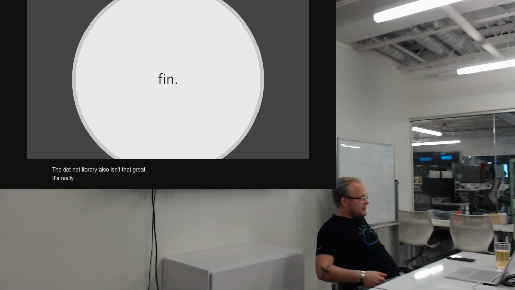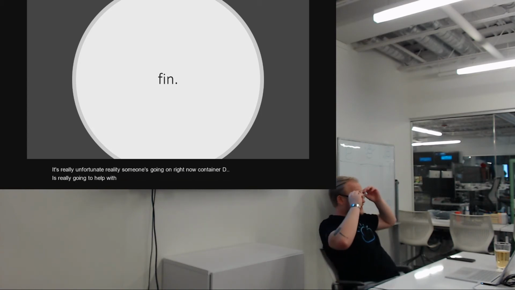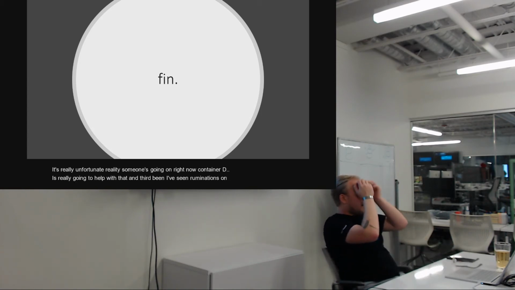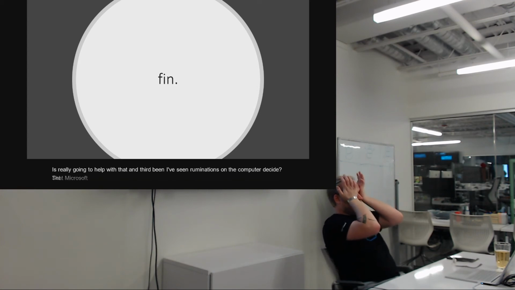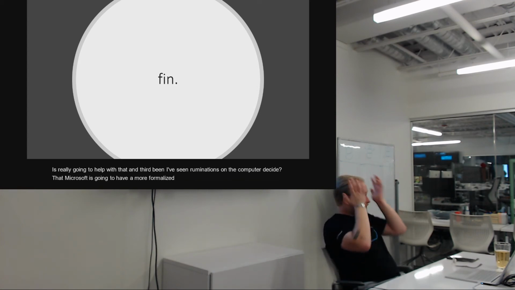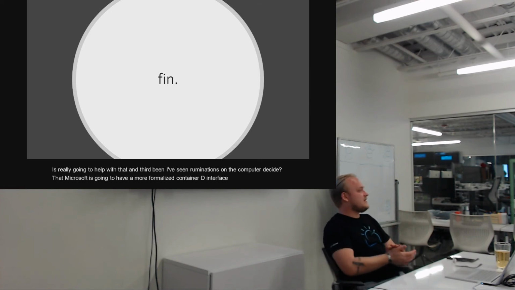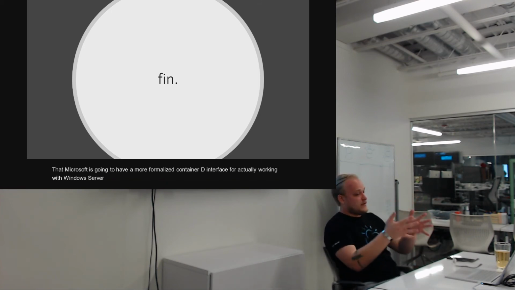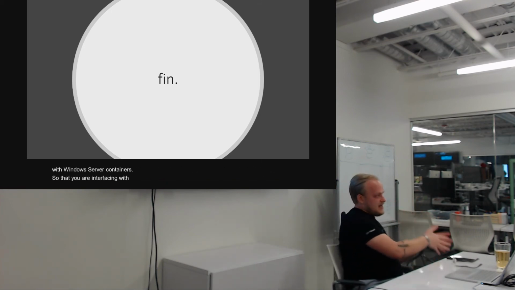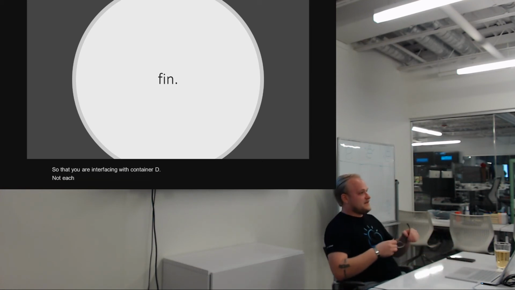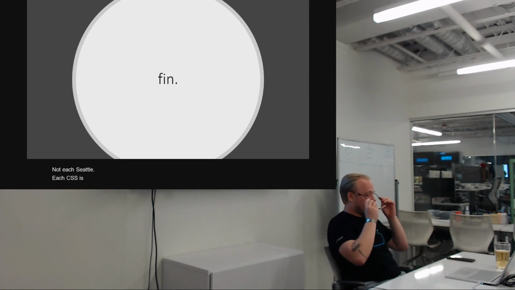Some of what's going on right now with containerd is really going to help with that. I've seen ruminations on the Kubernetes side that Microsoft is going to have a more formalized containerd interface for working with Windows Server containers, so that you are interfacing with containerd, not HCS. HCS is a pain in the ass. It is not a lot of fun.